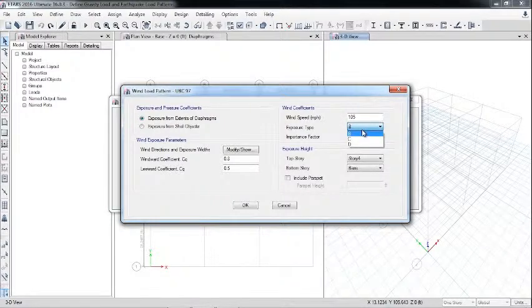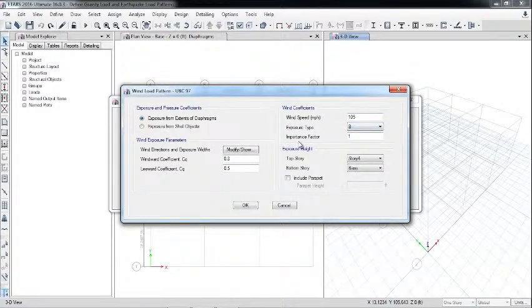If the building is situated near the sea or in a plain area, then the wind effect will be more. And if the building is located in a congested area in an advanced city, then the wind effects on the building will become less. So depending upon the exposure type, you will select the exposure category.